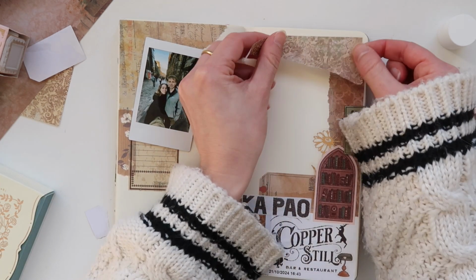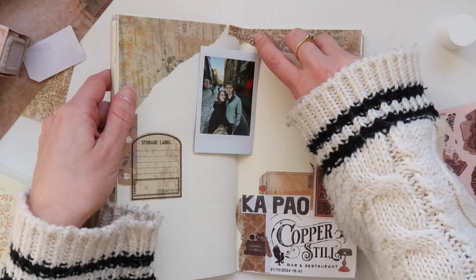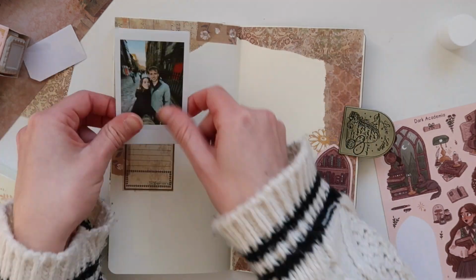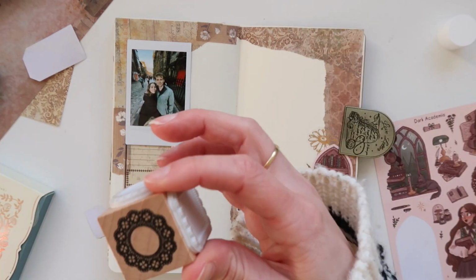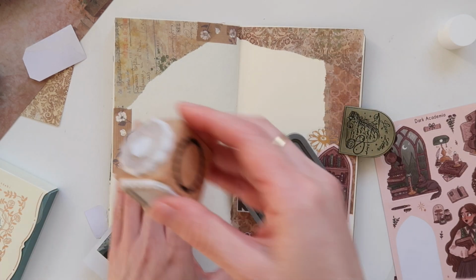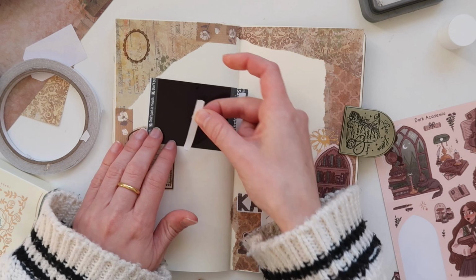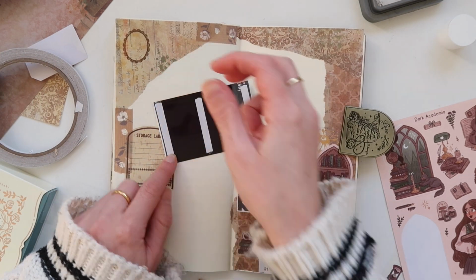And yeah, we just wandered around, got some food, and I ended up collecting all of the receipts and everything from the day. I've trained my boyfriend pretty well now, so when somebody says, "Do you want the receipt?" he now says yes every single time because he knows that I want it to stick in my journal. And then I also wanted to put just one photo this time with some double-sided sticky tape to just keep it down.